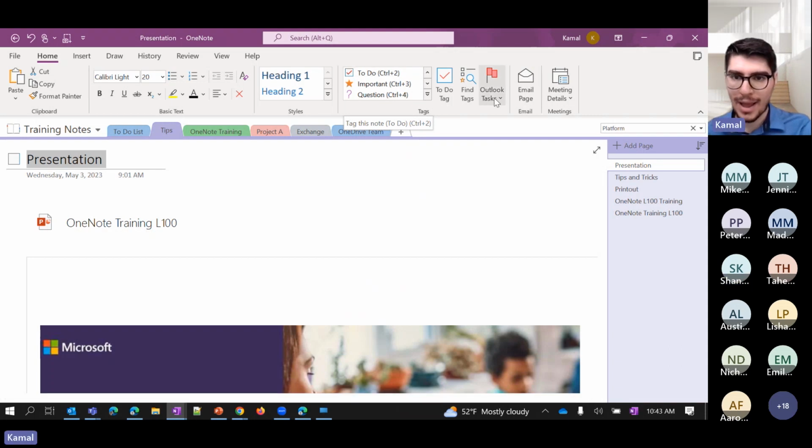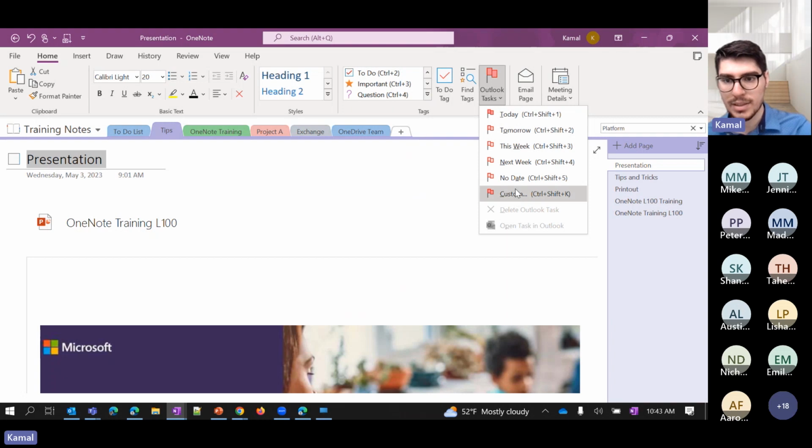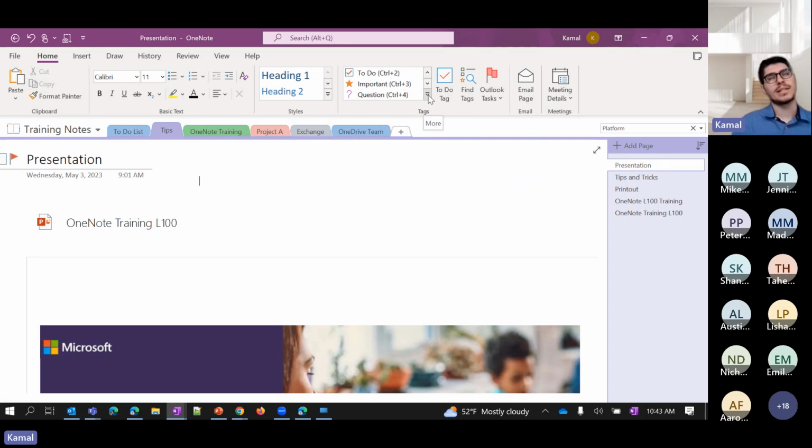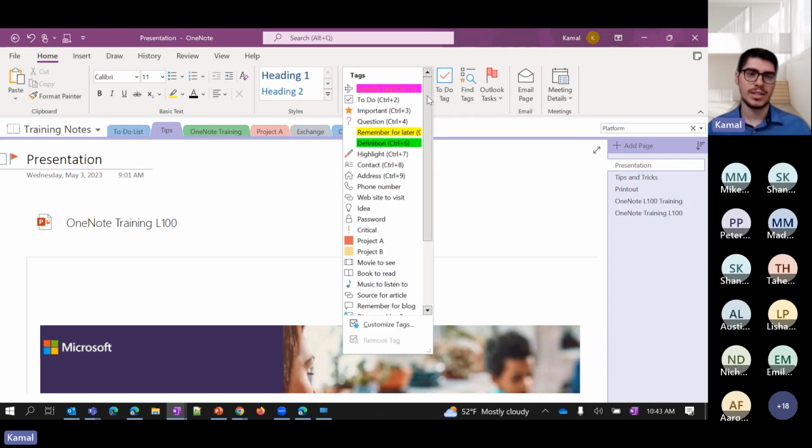But if they're using the Outlook tasks, these come from Outlook and they could connect. But definitely the tags here will not. These are separate. I see how that could be an issue because now you're tracking in different places. But that's how OneNote has always worked, where if you add to do and any of the tags, they are separate than Outlook or any other section or any other app within Microsoft.